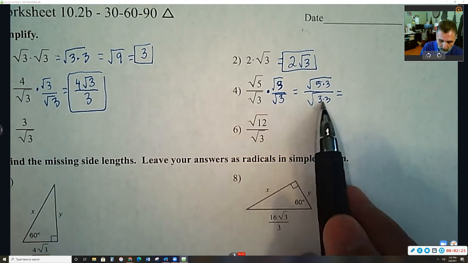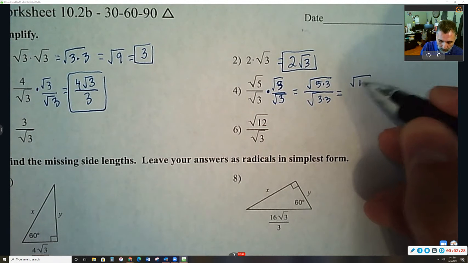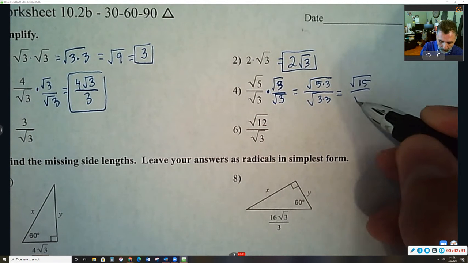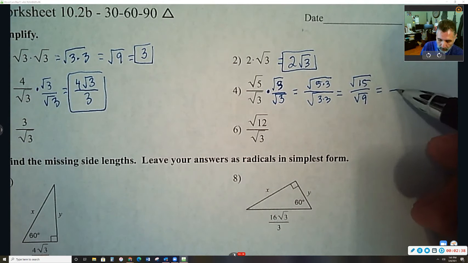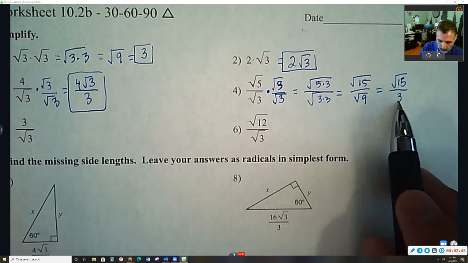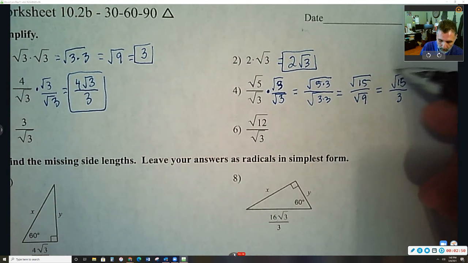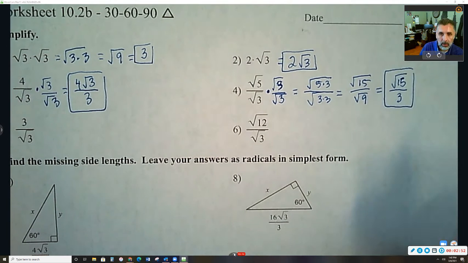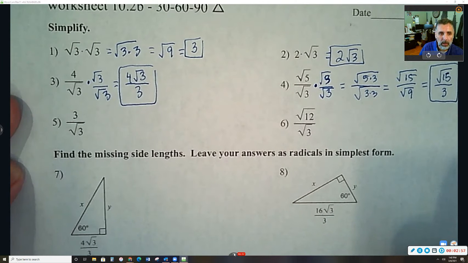Now, I could have just put 3 down here, but since I'm going to show you a little bit of work for the top, I figured I'll just show you some work for the bottom also. So that's the square root of 15 on top, that's the square root of 9 on the bottom. We cannot do anything with the numerator, so that stays the square root of 15. But the bottom, the denominator, we know the square root of 9 is 3, right? We already knew that from the beginning, but that's how we get it. Okay, so let me go over here to number 5.